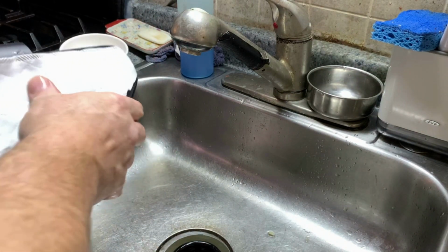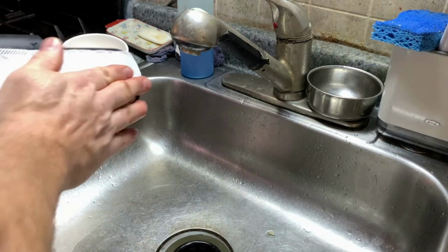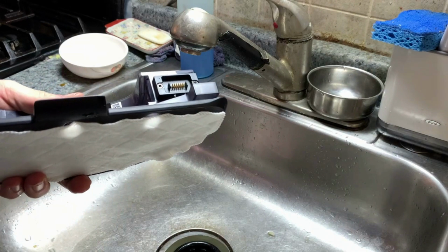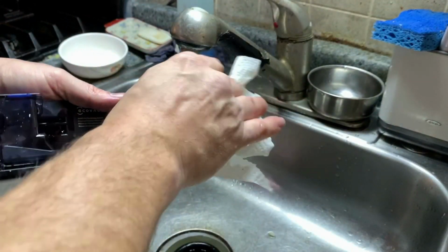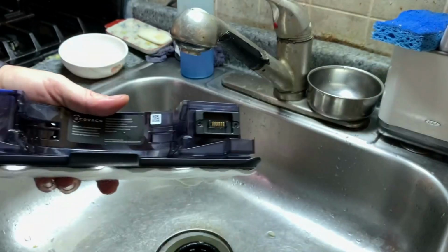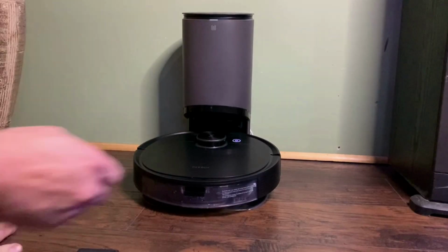electronic contacts where this connects with the robot. So I'm going to go ahead and do that because I certainly don't want to fry my robot messing around with this mopping thing. There's that contact right there. I just want to make sure the rest of it is dry, at least up on top, and then we're ready to mop.